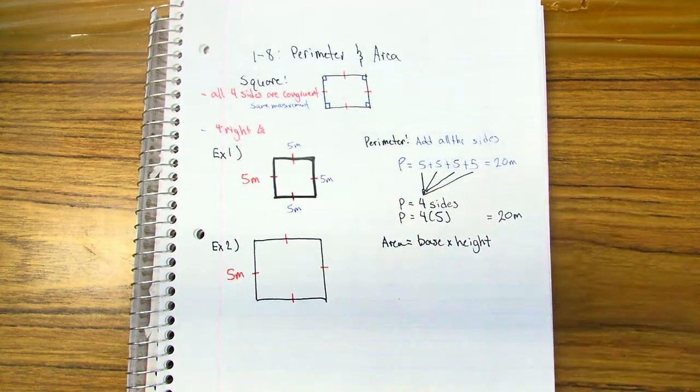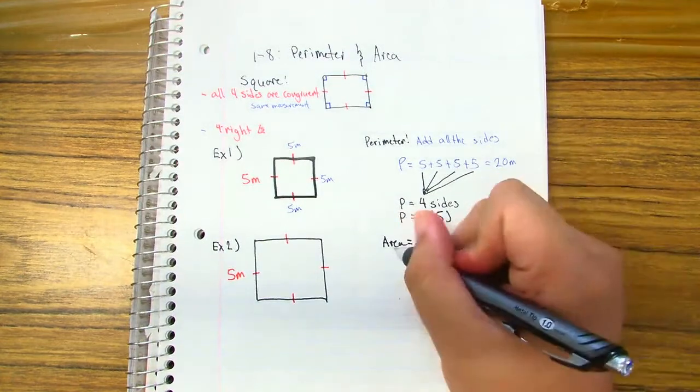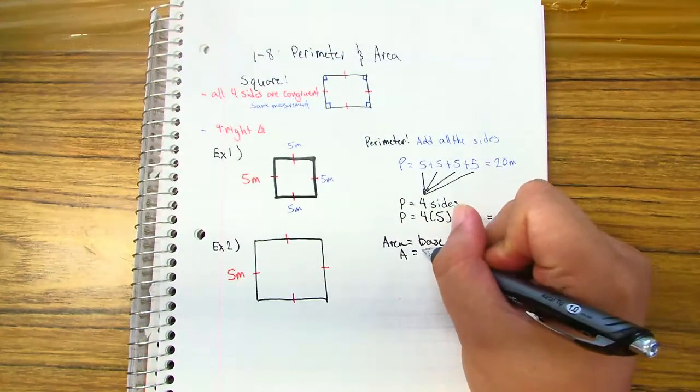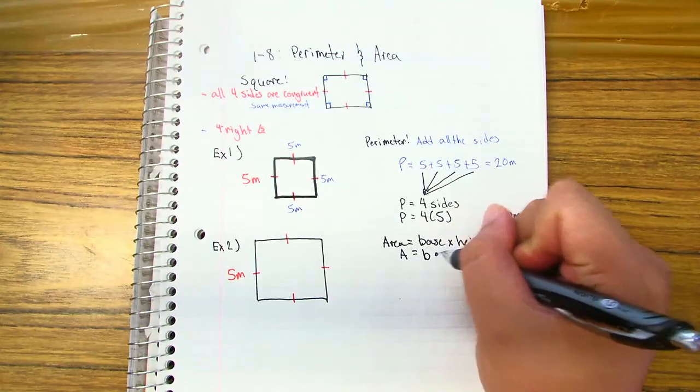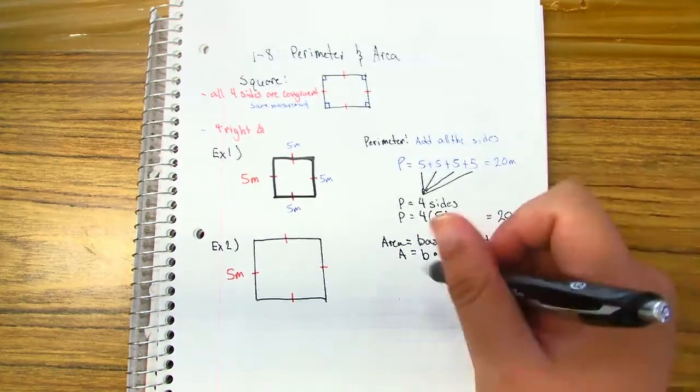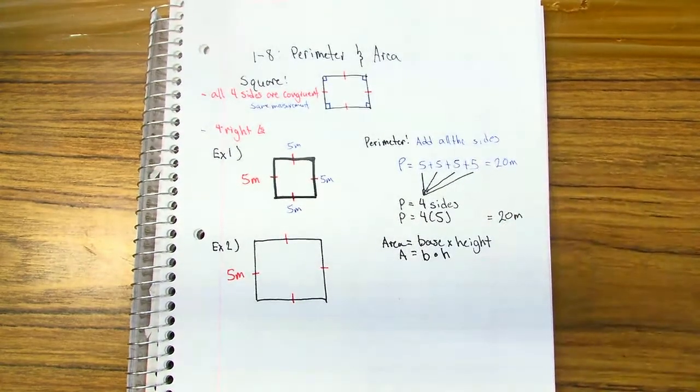Okay. So now, how do we find the base and the height? You're going to ask. You can abbreviate this as A equals B times H, or how you say it is area equals base times height. And then you convert that into a letter, you lose the value. So example number 2, how do you find the base and the height?